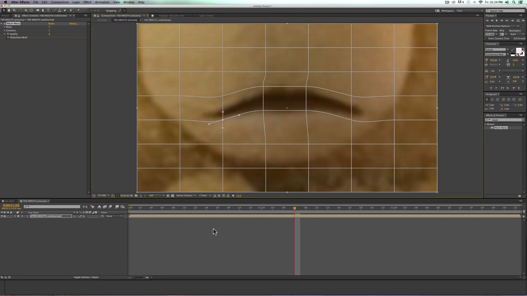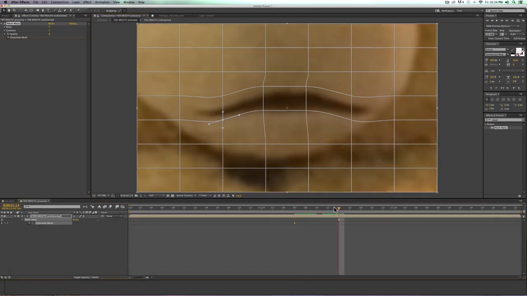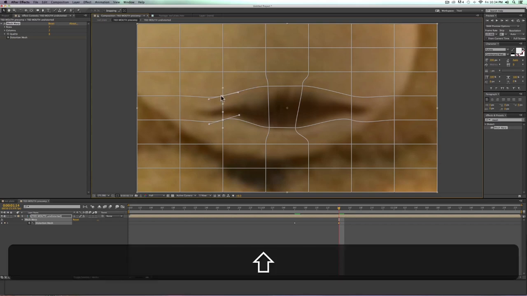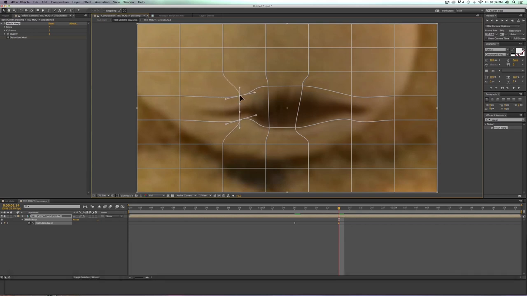And then I have the keyframe already selected. You can see if I hit U, I'm going to move it here with a couple of frames. And now I'm going to adjust this so that it looks like he's making the ooh sound. So I moved that down there, that there, these two pieces closer together. I'm going to select both of these at the same time and move them in like that. Then I can fix the distortion that I applied previously here.